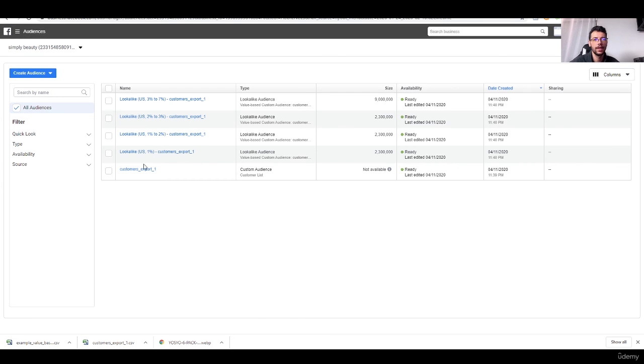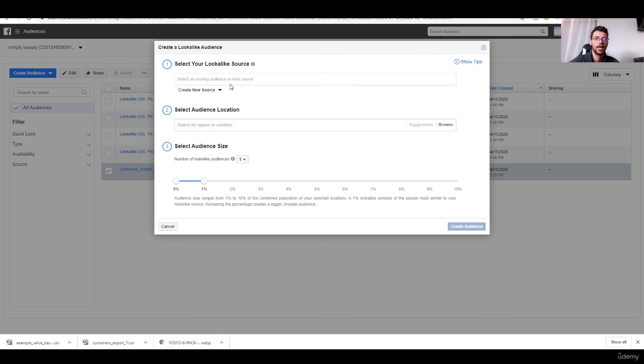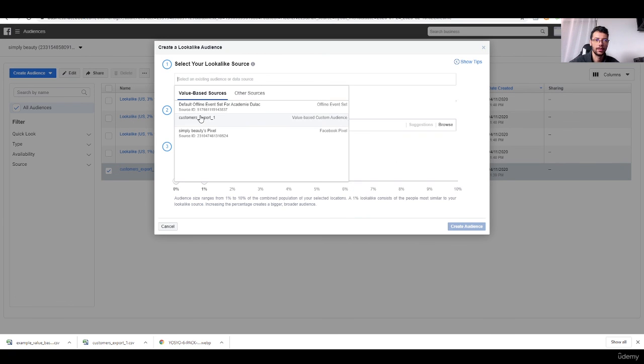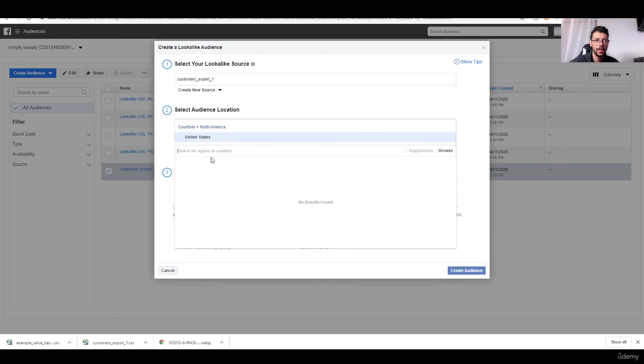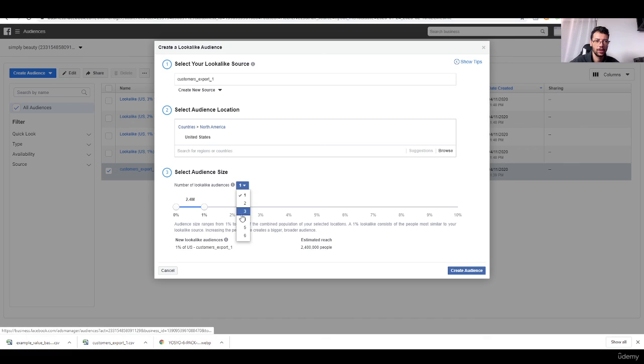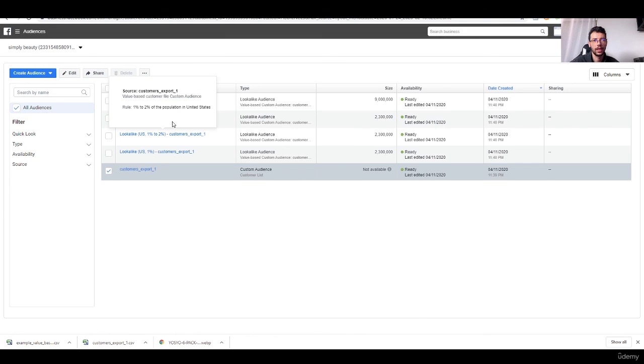After that, you're going to have it in here, something like this. You click on it and then do lookalike audience. The same thing here, select lookalike source. You select that source we just created. You should see the name in here. So you select the source and then select the country, for example the States, and then you change this to 3%, to 4. Use the 3 right there, and one of the last one from 3 to 7. Create audience. After you create it, you're going to have these lookalikes.